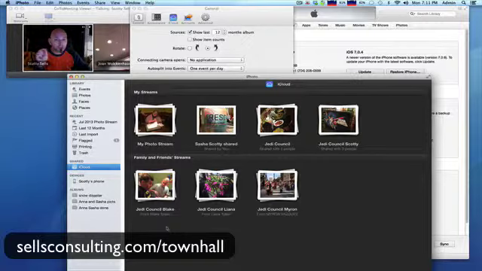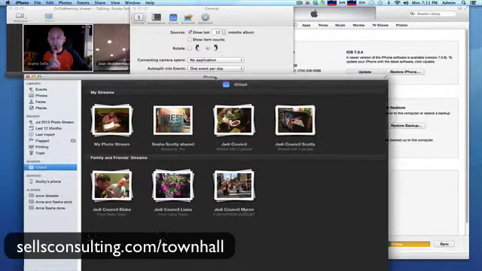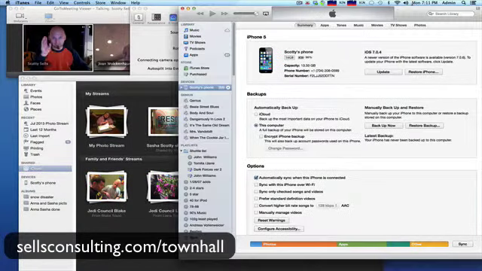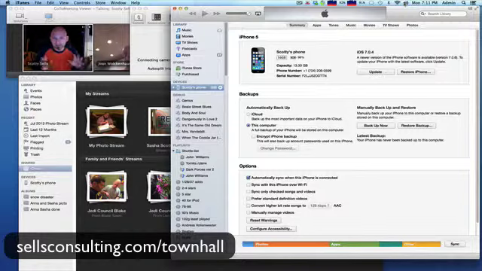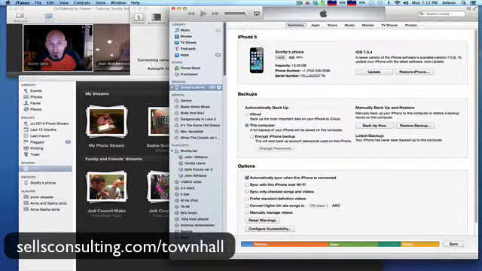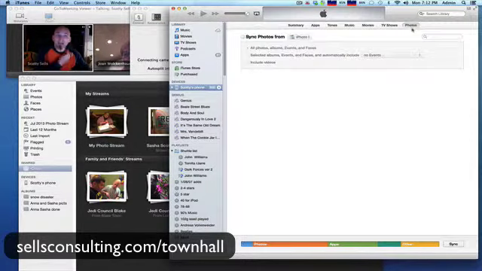So if all you're trying to do is get the pictures off of your phone, you don't need to deal with iPhoto at all. Here's the trick, and this is the very important thing that I'm going to say. So if you haven't been able to concentrate on anything else, listen to this part right here. iTunes, when I've got the phone selected, and here's my iTunes library I've got open, and the phone selected, across the top right-hand area there, it says Photos. You see that up there on my screen? This is the area that iTunes will organize pictures onto your phone.